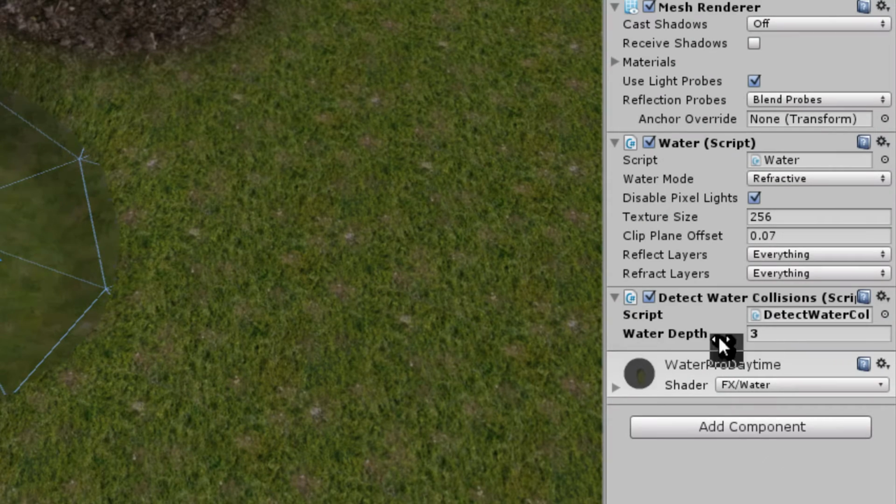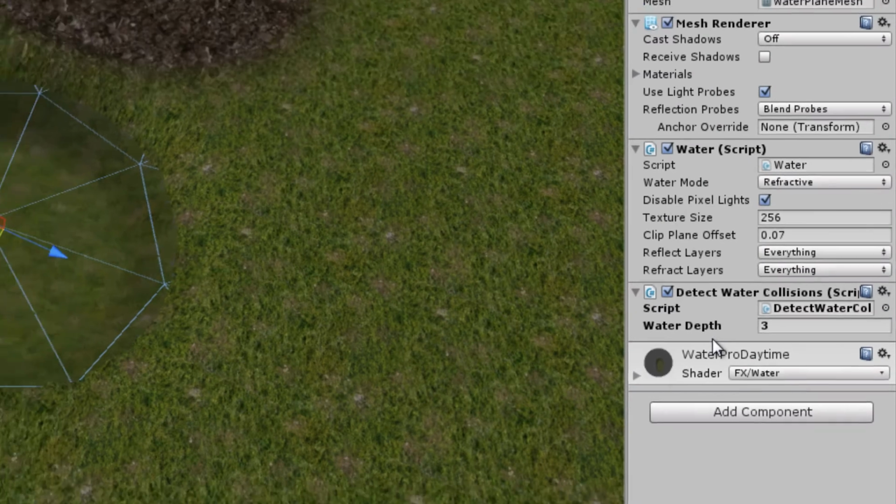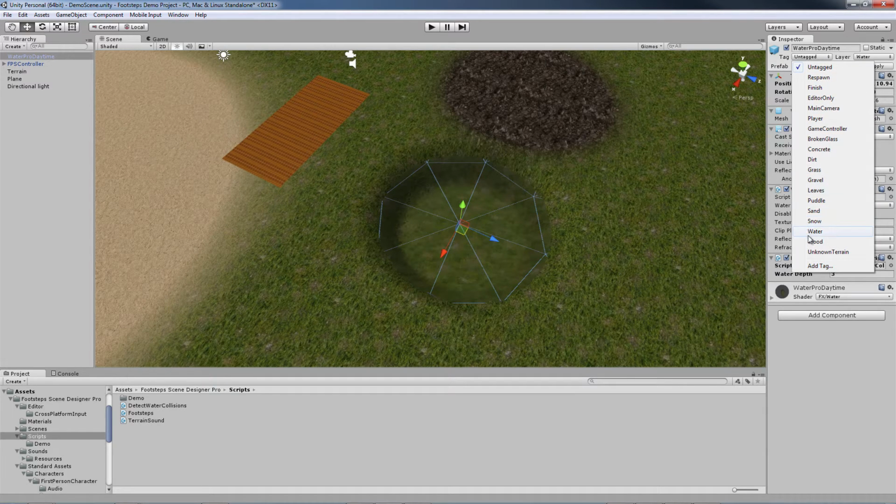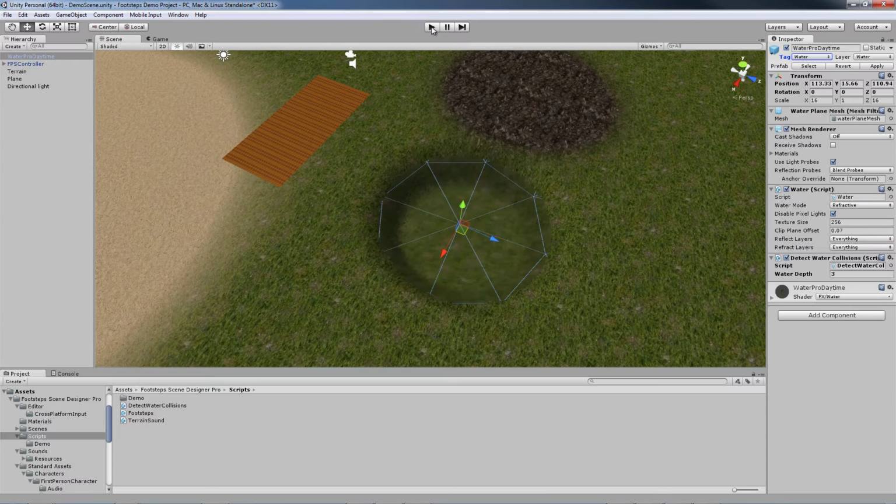And this script is important because it allows us to essentially send a message to the footstep script when we break through this plane. Now you need a collider of some sort, and it needs to be set to its trigger. If one isn't set already, we will provide one for you. And it's probably better that you let the script provide one, in that then it can take advantage of the water depth property. We're going to also tag it to water, and we're going to run the script and see what that sounds like.